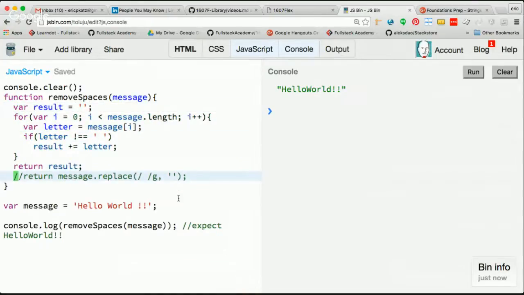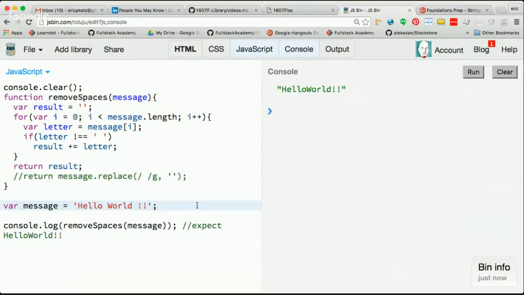So again, what I'm trying to get across here is, whenever you have a test that you can implement, look and see what the expectations are, right? If the expectations are that the remove spaces method is going to give you a result, then you know you're going to have to return something. You know you're going to have to pass something in here. Again, we could name this variable whatever we want when we pass it in. It just becomes a local variable. But the big takeaway here is that you have the ability to loop over a string.